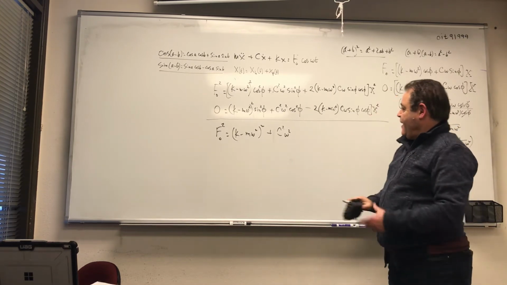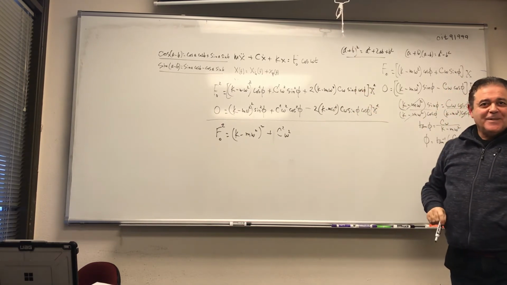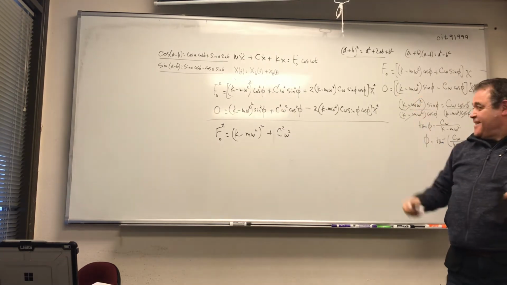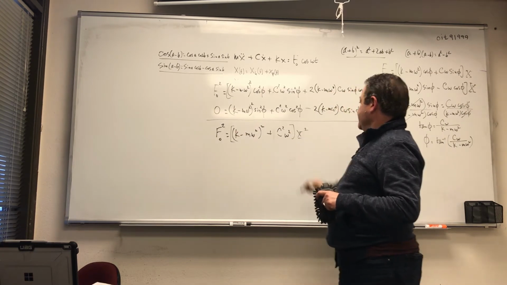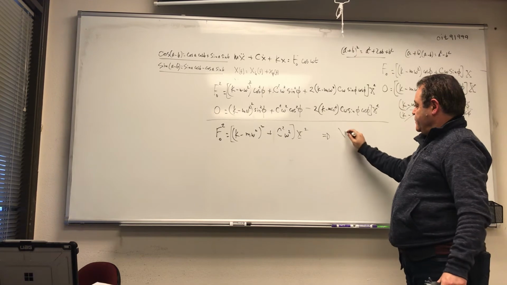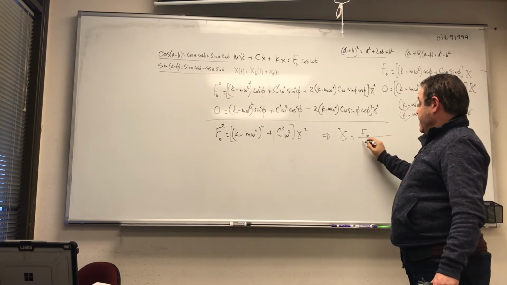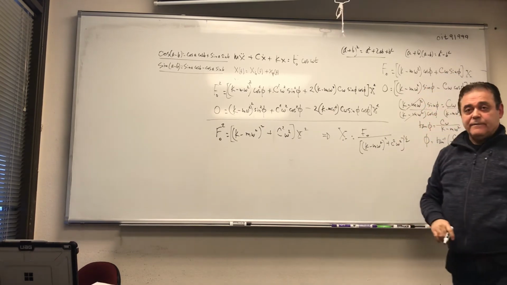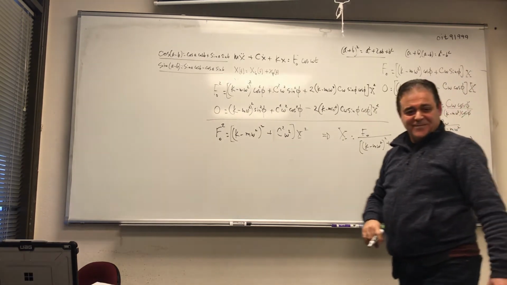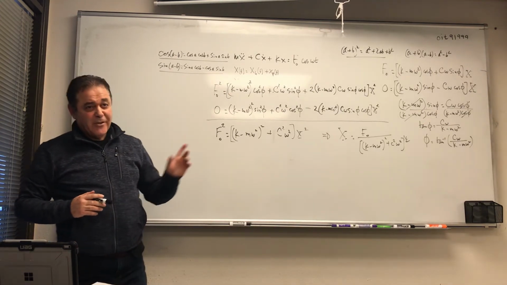Your math is strong, but this is the coup de grace. What happens to these two? They cancel out. That means here I have just x². What does that mean for x? Now I take the square root, right? It's f naught divided by the square root of (k − mω²)² plus c²ω². Cool, you just derived equation 3.28, right? Yes. All right.